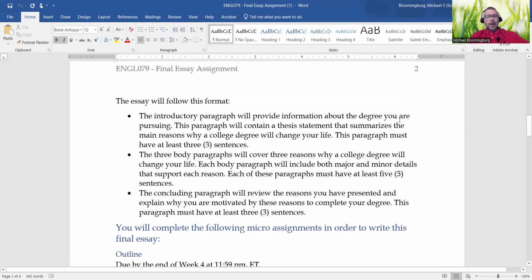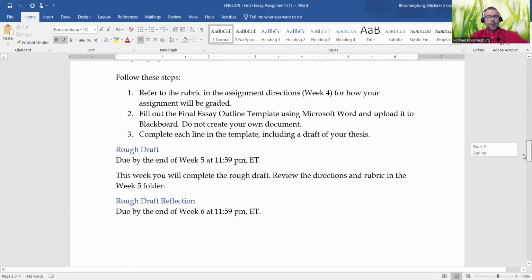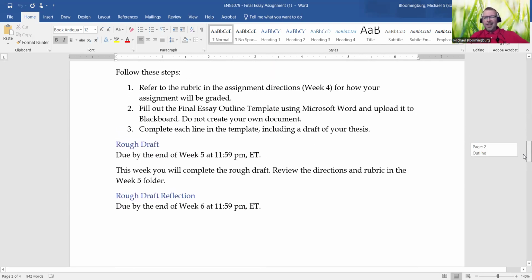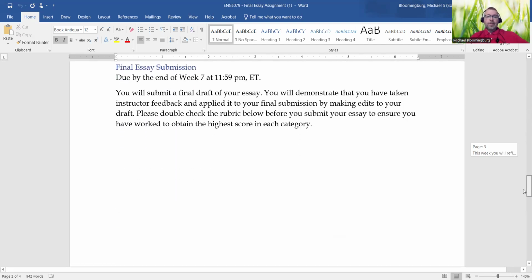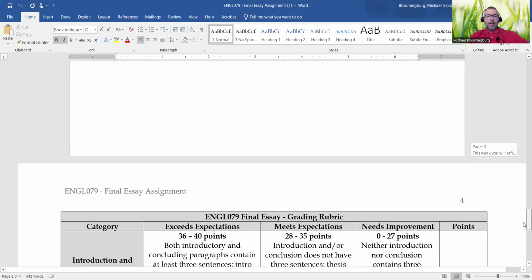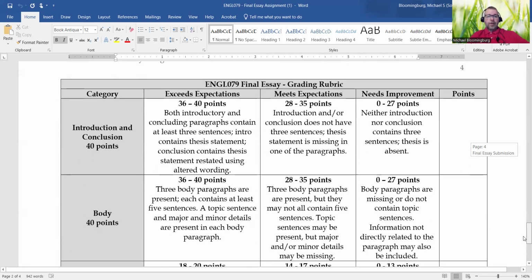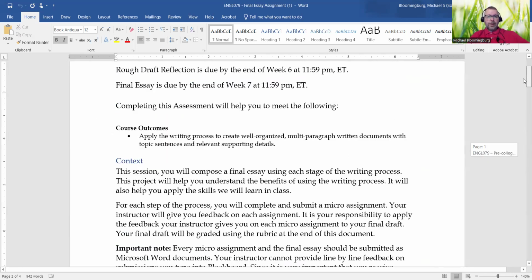That's going to be a minimum of 5 paragraphs with the thesis, at least 3 sentences per paragraph. I'll let you look through, and again, the due dates are all listed. I'm not going to dive into this too much in week 1, but we'll take a closer look at this assignment sheet again when we get into subsequent weeks. You can see the rubric posted for that as well.